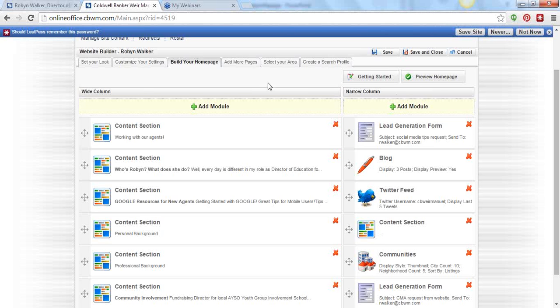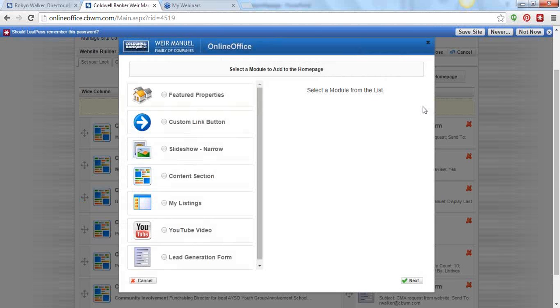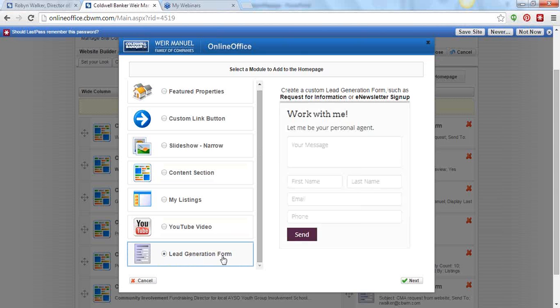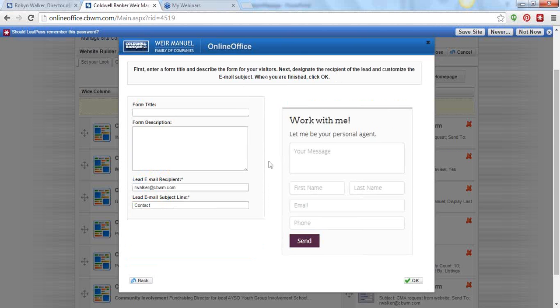So how would I add that lead generation form? I would go ahead and click Add Module. A little bit down the list, you can see this lead generation form. Click on that. Now this is just going to give you a quick snapshot of what that form looks like or could look like. It doesn't mean it has to look that way. And then I would click Next. Unless you change it, it's going to be pretty basic. So why would you change it? Well, there's a million other ways on your website for people to already contact you. So make this form be something very specific.